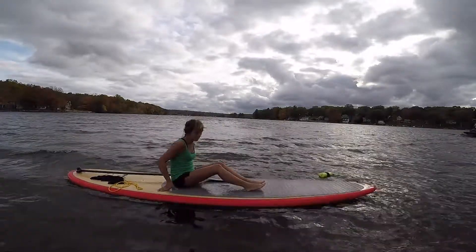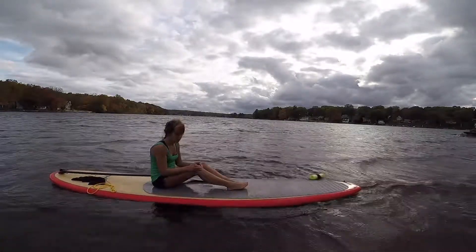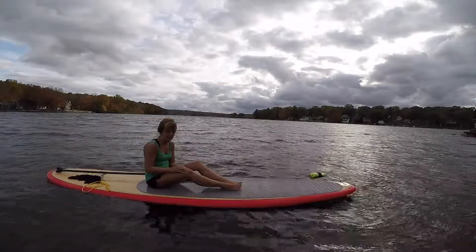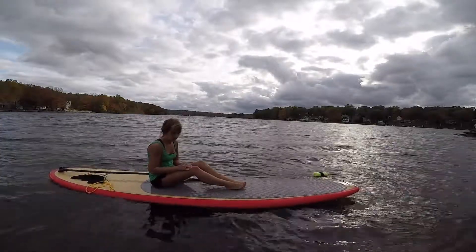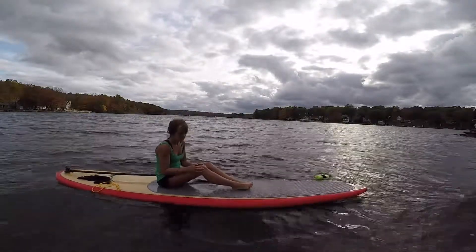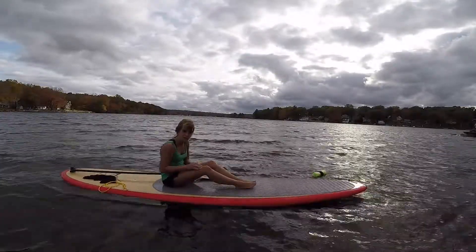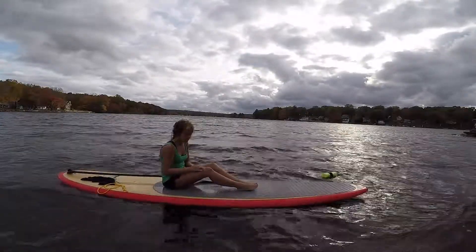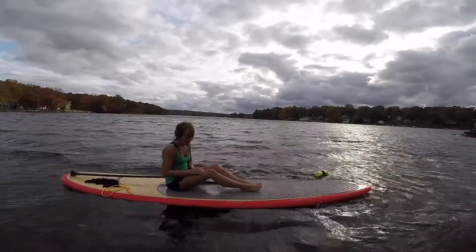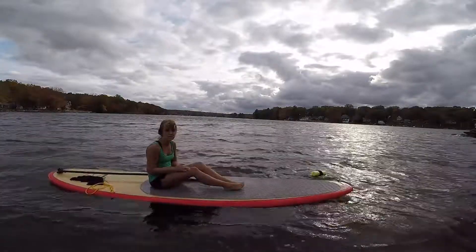Lastly for the knee, we're going to do some friction — this is a cross-friction technique. You're going to go around your knee joint and do small circles. You find a tender spot, maybe a little bit above the quad, and you're going to rub back and forth pretty fast. You're not sliding over the skin — you're really moving the tissues underneath, pushing and moving them. You can do circles and back-and-forth friction, and that's going to release any of those adhesions or knots in those superficial muscle fibers.